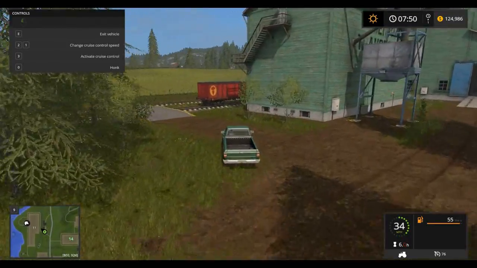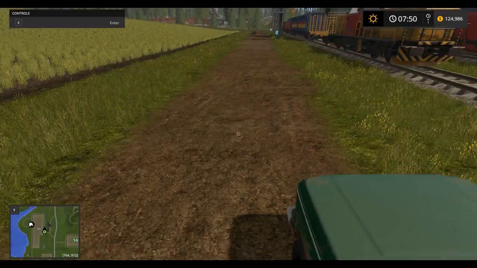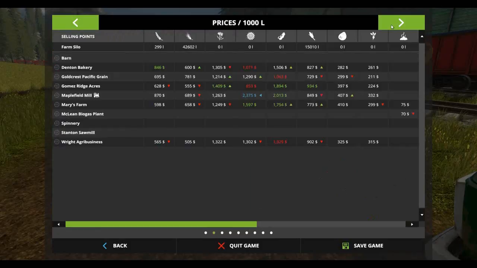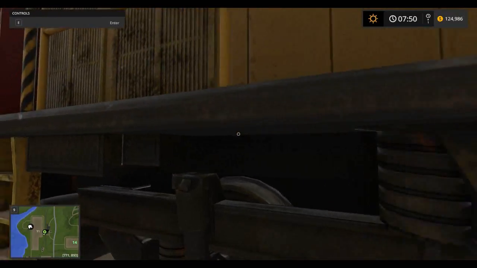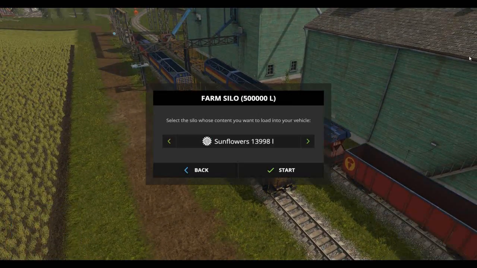So we're going to come over here. We're going to grab our train, and I'll actually show you guys. So right here, sunflower seeds at the Maplefield Mill are very high priced. On top of that, soybeans are very high priced. Well, guess what? We've got all of our soybeans and we've got all of our sunflower seeds here. So we should be able to fill.